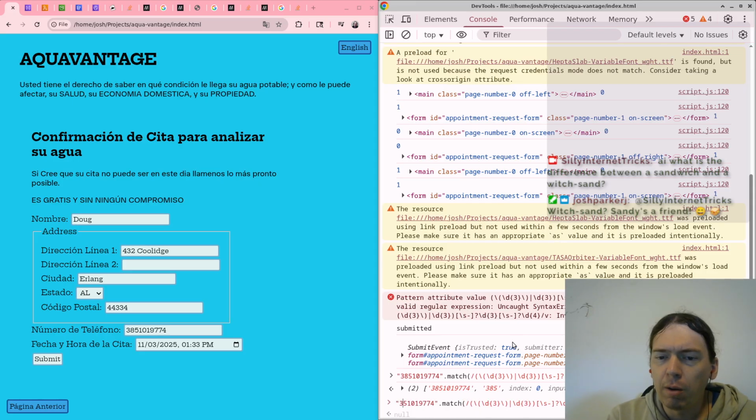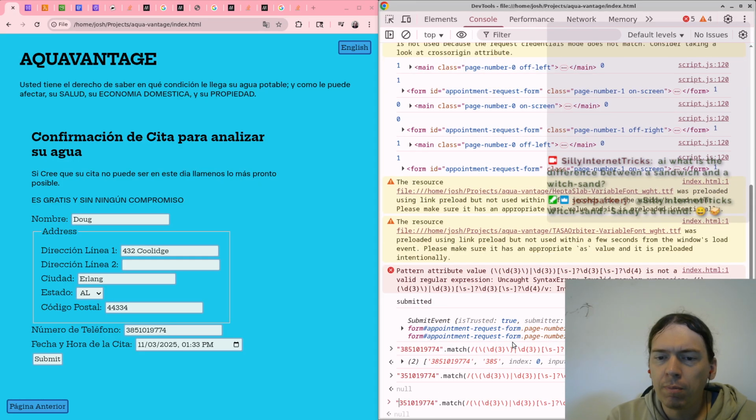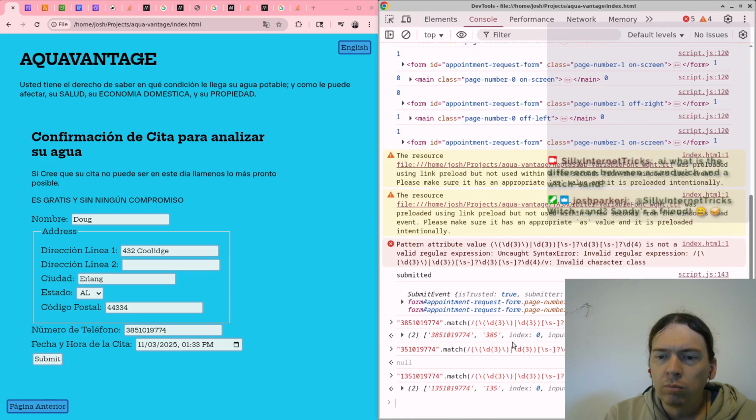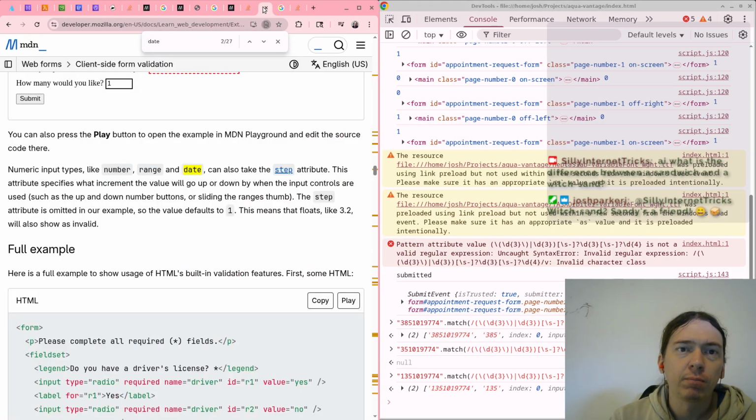And if I take a number off, then no match. Do the slashes have to be doubled up? Let's see if it says here.